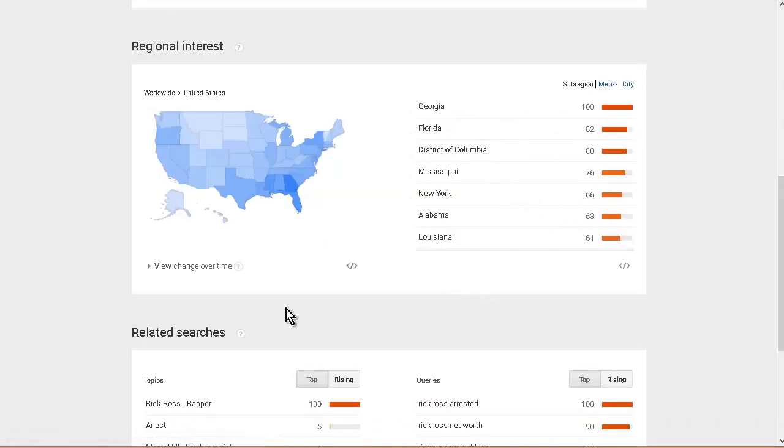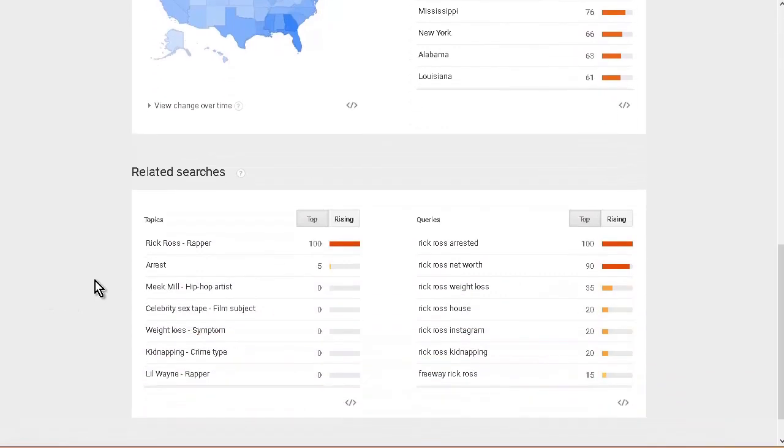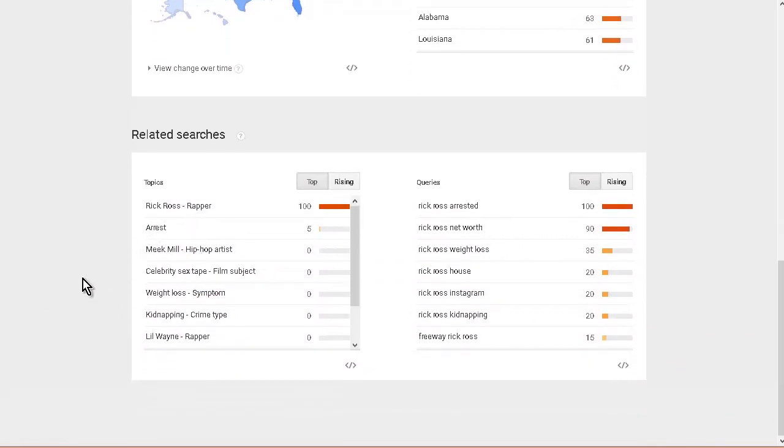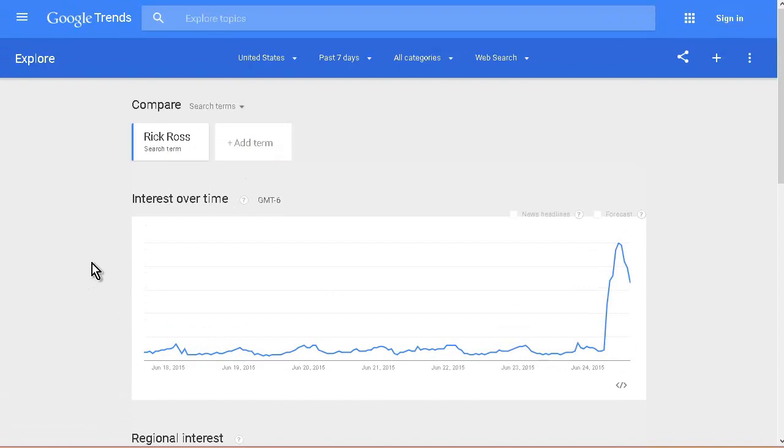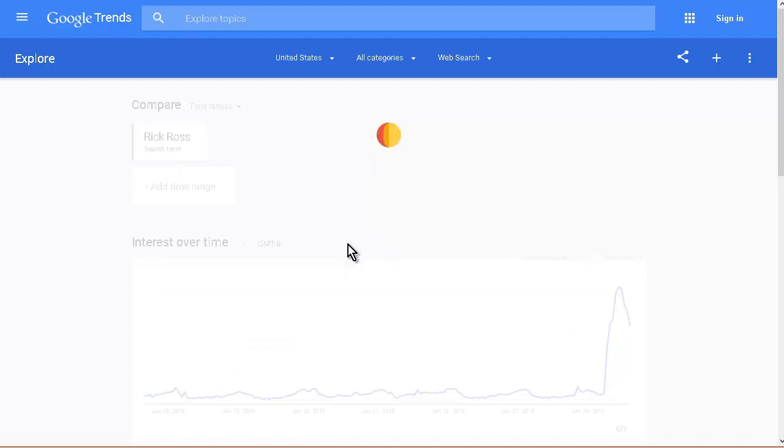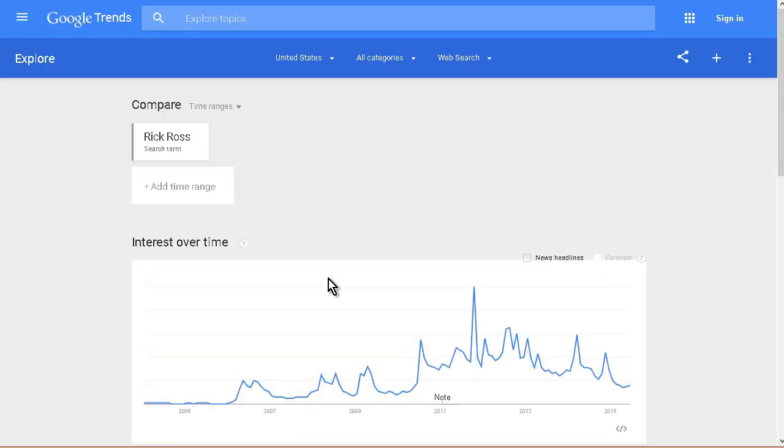Okay, and then it's giving you some states here as well. And then related searches. Now, if you look here, you have search terms, and that's what we're on now. You can also do locations, which you saw before, and time ranges. Okay, so this is just narrowing down what's already on there.